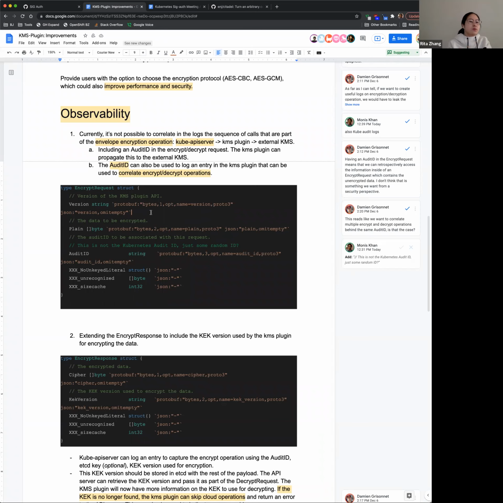So then do we want to create a new API? An alpha API, right? So I think with audit ID, we don't have backward compatibility issues, right? It's only with the data written from KMS plugin. If that needs to be stored, then we might need a new API, or we have to see how we can do storage for the new field. Even for audit ID, why is that?